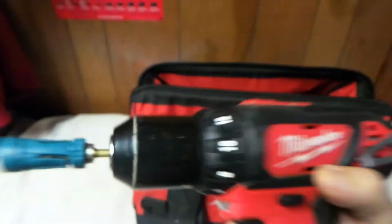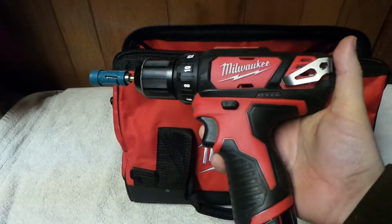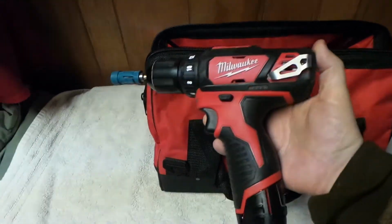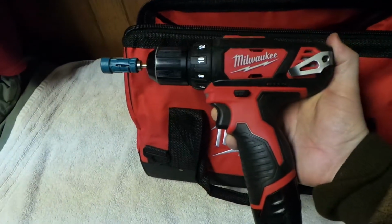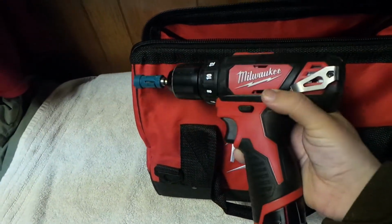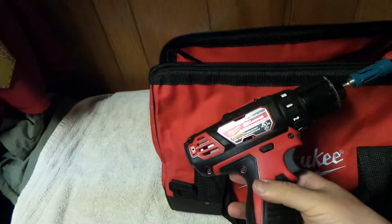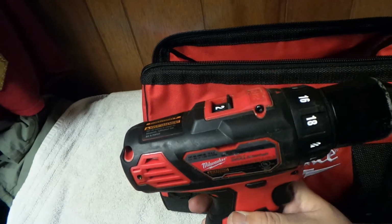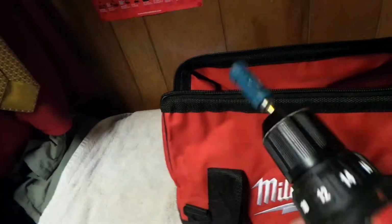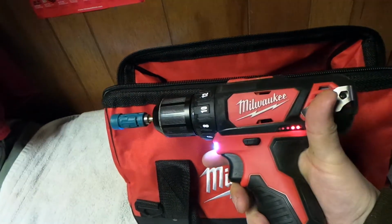And the power of this Milwaukee, I can only imagine what the 12-volt Fuels are like. Because this tool right here almost has 18-volt power. Compared to some Ryobi and some Generation 4 RIDGIDs, this thing has just as much power as them. I mean, never had any problems, on speed 2 here. Just plenty of power to do everything.